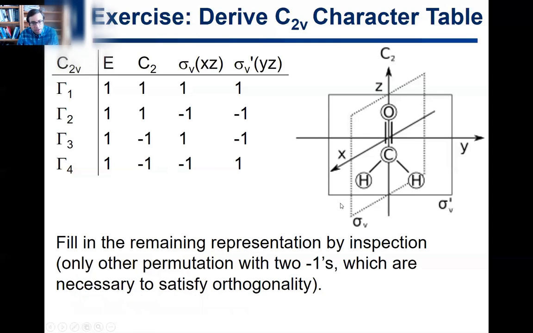Now the last one, you could try out some different vectors, and you could actually figure this out. But I just do it by Sudokuing it, by inspection here. And you can kind of see that you have these patterns. 1, -1, 1, -1, 1, -1, -1, 1. So you need -1s at the back end. That's the only thing that's left. And you can check that this is orthogonal using the rules that we've gone over. So that's why it's really important to know your character table rules.